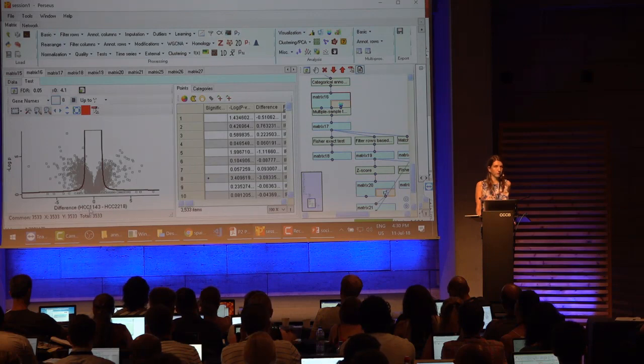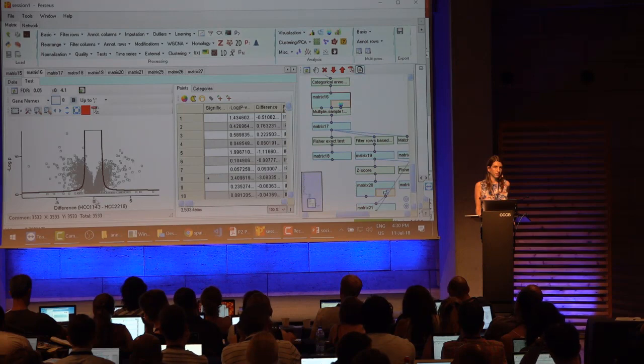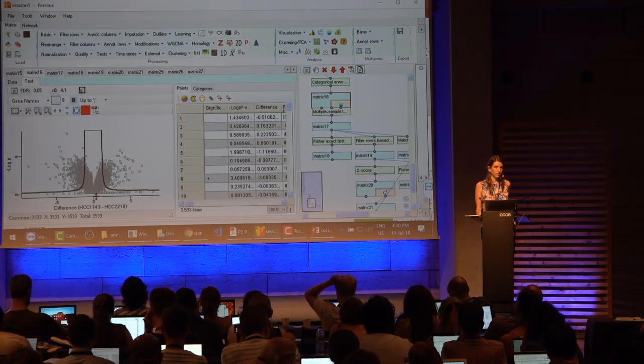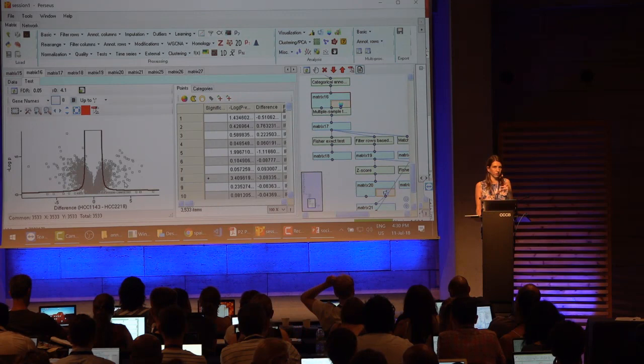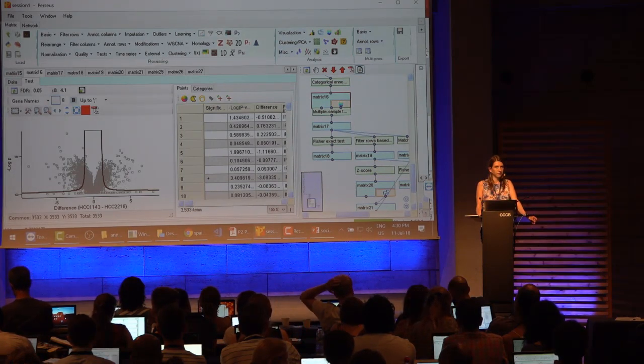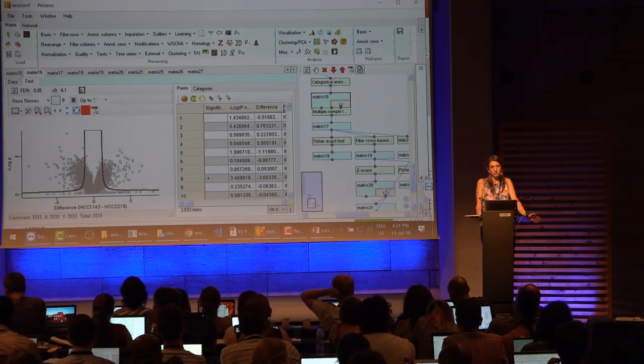Yes. Will it make a difference in your volcano plot, like the proteins that show as differentially expressed, if you use one or the other? If you do it in the right way, no. The important thing is that if your data is logged, to take the fold change you don't divide them, but you subtract the two values. And if it's not logged, of course, you would divide them. So I can apply different formulas to different kinds of data, and they will be comparable. Yes, as long as you follow the rules of mathematics, yes.